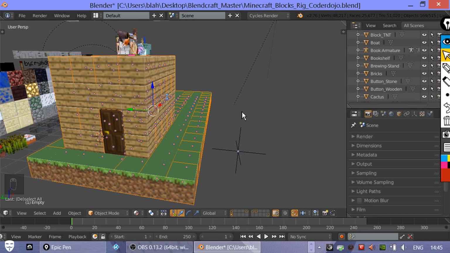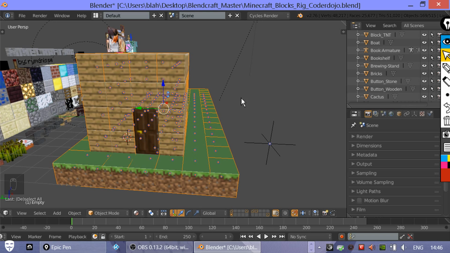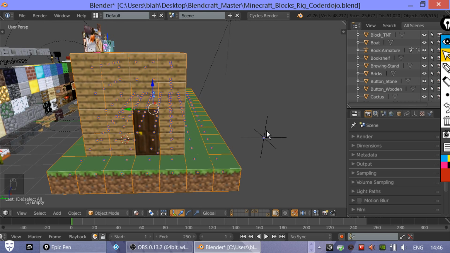Now, to do a parenting operation, the way it works is we select the child object first, parent object last. So first of all, we select all the objects that we want to be controlled by the other object. And lastly then, we select the object that's going to be in control of the whole lot. So with all those selected, I'll hold Shift and select my empty last.